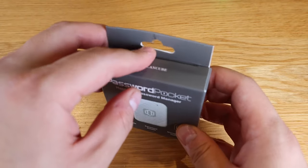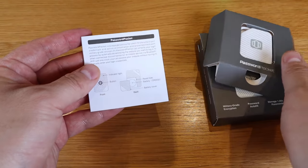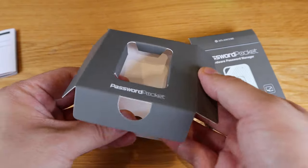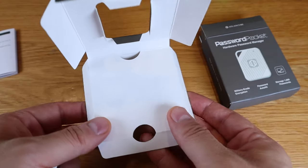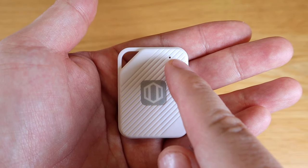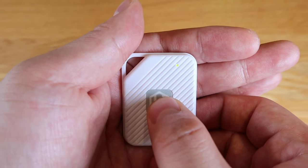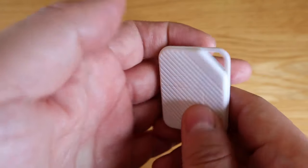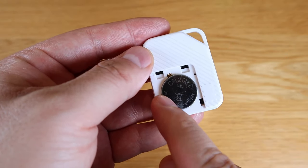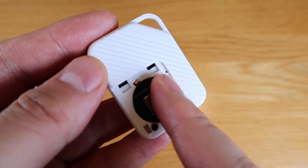Here it goes. It's pretty straightforward — we've got a quick instruction manual and warranty. There's an indicator light letting you know the device is working, and a button to turn it on and off. When you press it, the green light flashes. On the back, you pull the cover downwards to access the CR2032 battery, and there's a tiny reset hole as well.